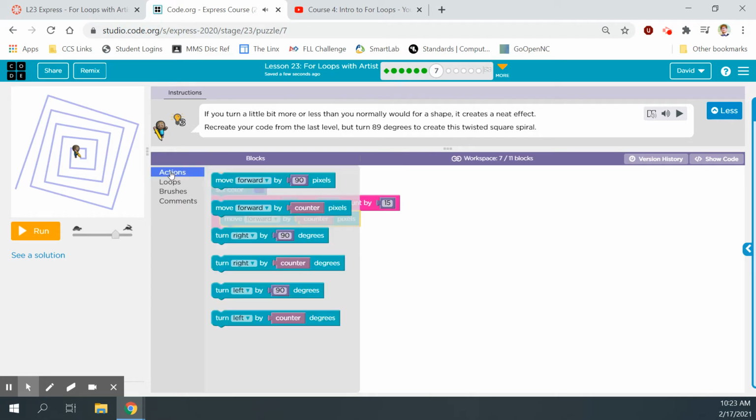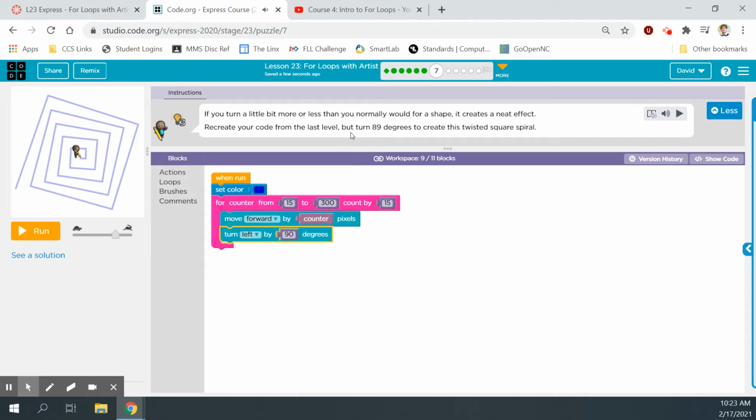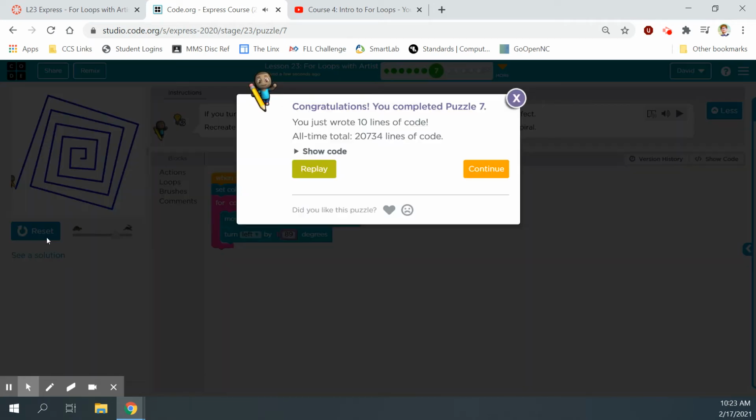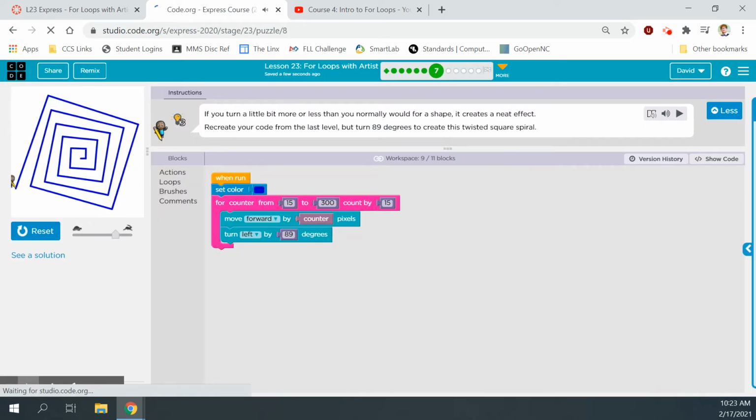And then my other action is going to be turning left by 89 right here. Turn by 89 degrees instead of 90. So it's an imperfect thing. All right, so let's run it. Very cool.